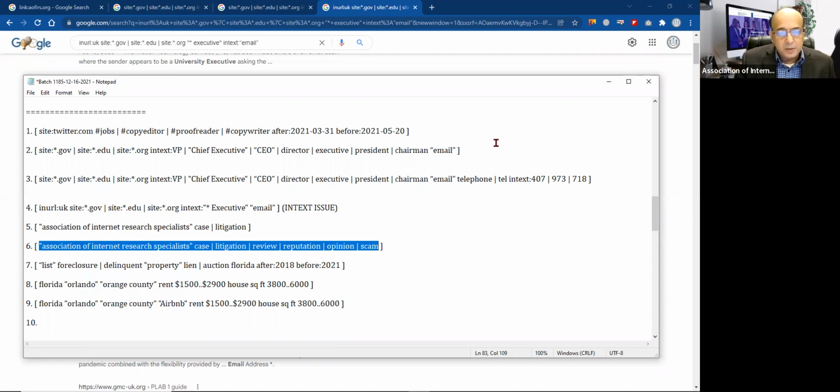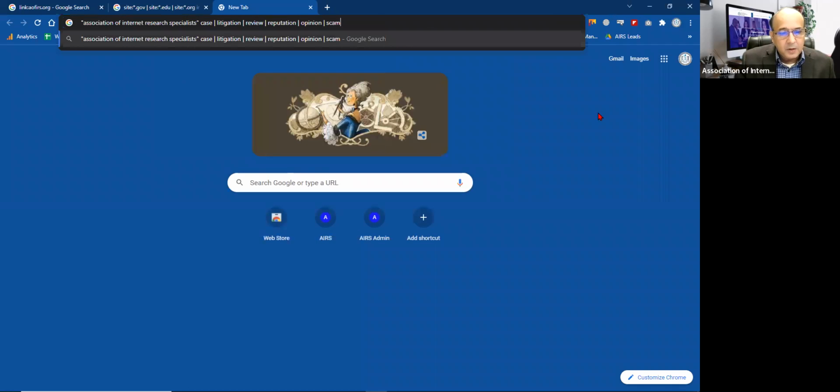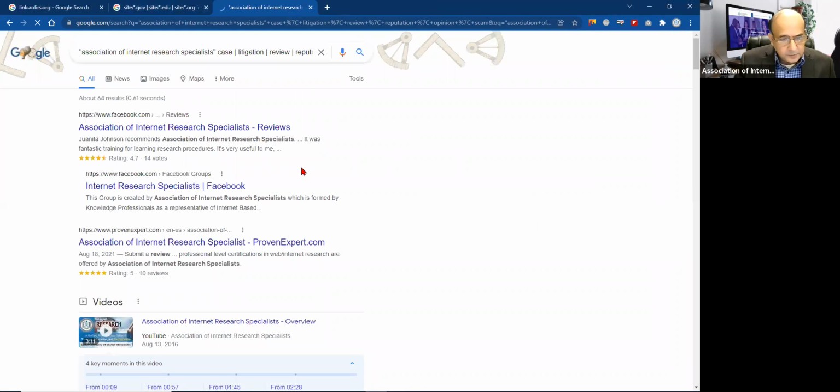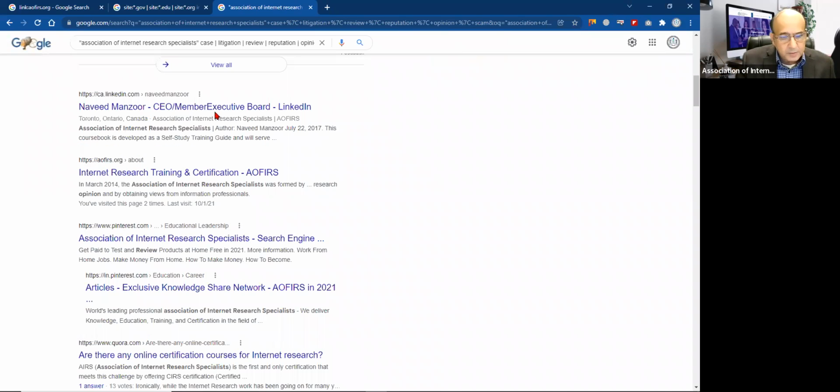I'm going to try this query and see what type of information it reveals. There is reviews here, this word review. It right away gives you a lot of information without you being very specific. You can just do a generic or general search to find everything that is said about the company. If there's litigation, it'll show up.